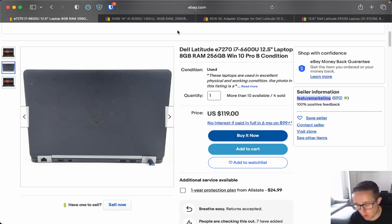So that's why all of these products that you're going to see today are pretty much Dell laptops, specifically their Dell Latitude line, because these are business laptops. So these tend to be a bit higher quality than their consumer side ones, and I hate their consumer side ones. I will not buy a consumer Dell laptop, but I will buy a Dell business laptop because I've had pretty good experiences using those. And keep in mind, you could go with an HP or Lenovo equivalent as well if you're looking for that. These are just ones that I am suggesting here. These are not the be all end all. And remember, we're using this to get into Linux.